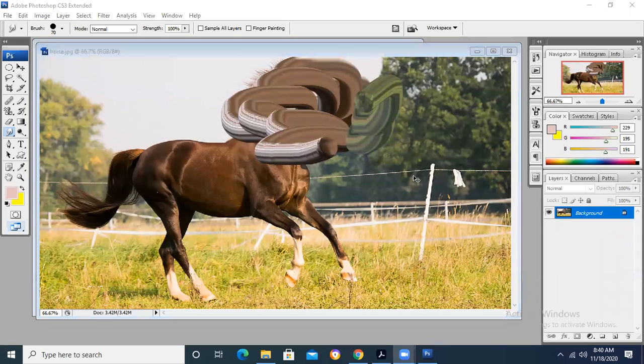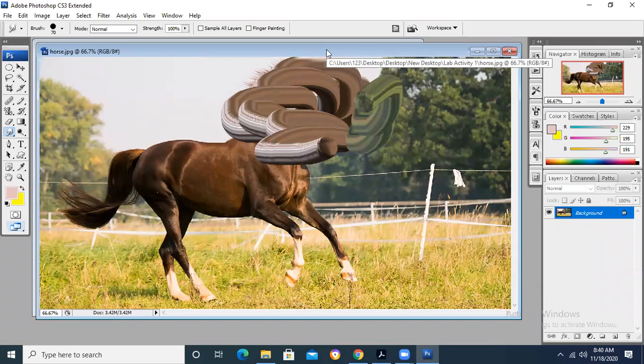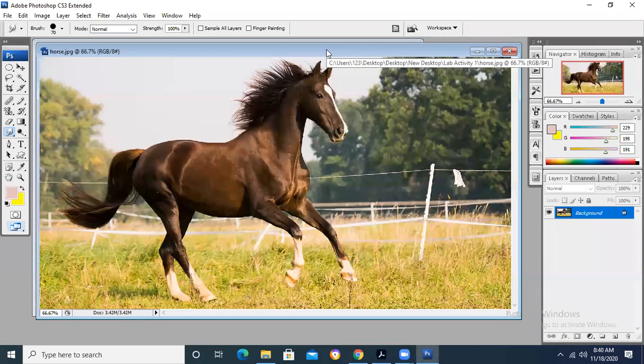So basically, this is the thing that we need to understand, how we are going to apply the smudge tool. Now, what is the need? The need is basically where you don't want to keep your image clear. You want to make some changes by hand with a brush, like you are applying a brush on a painting and you want to make some change in it. So then we are going to apply the smudge tool.